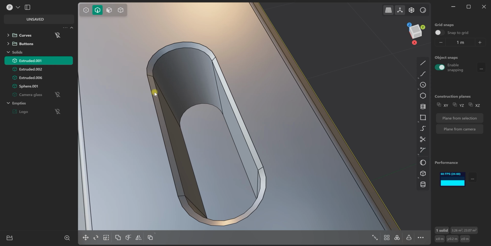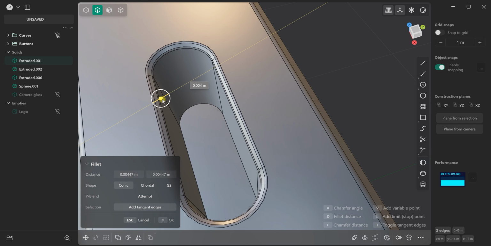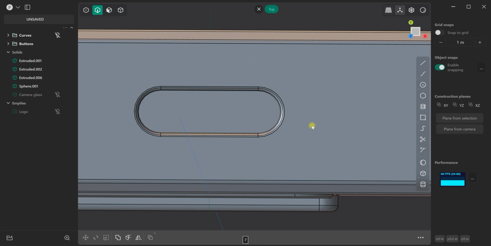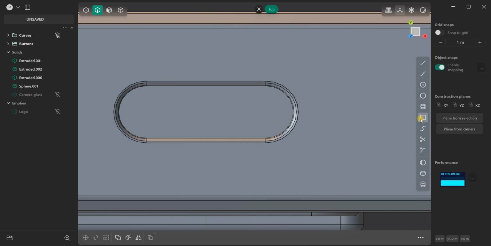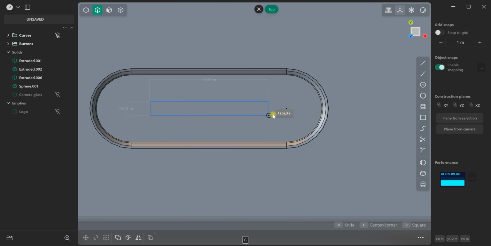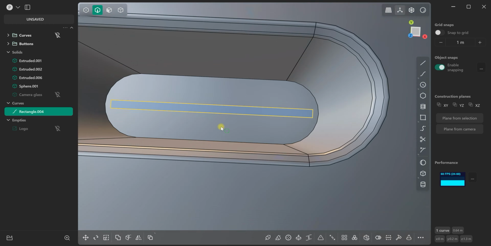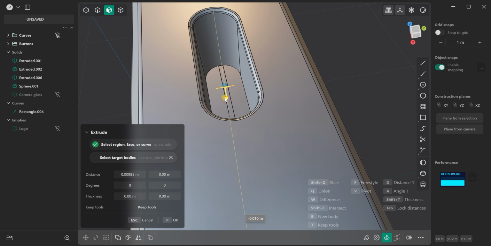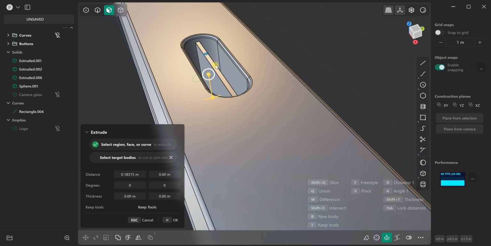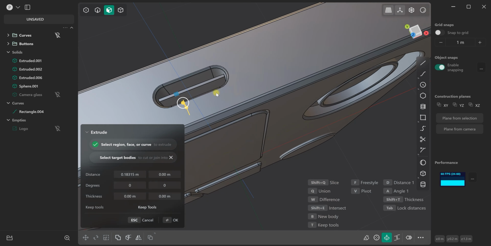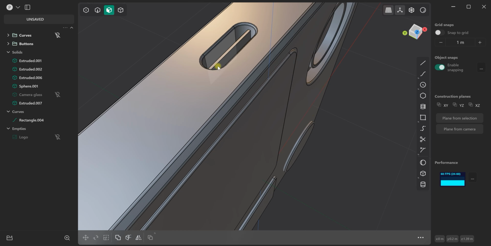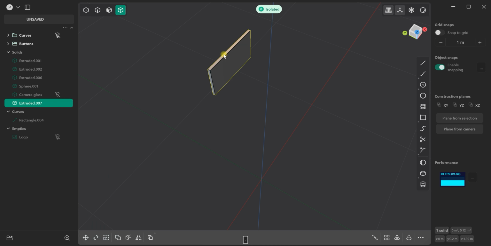Chamfer. Select both edges here and give nice fillets. Now let's create our inner part. Go to top view by pressing 7 on numpad. We need a corner rectangle tool, snap it to the middle, press C to center it. Yes, something like that. Go to face mode, extrude it up. Yeah, let's adjust this size a little bit. Press OK.